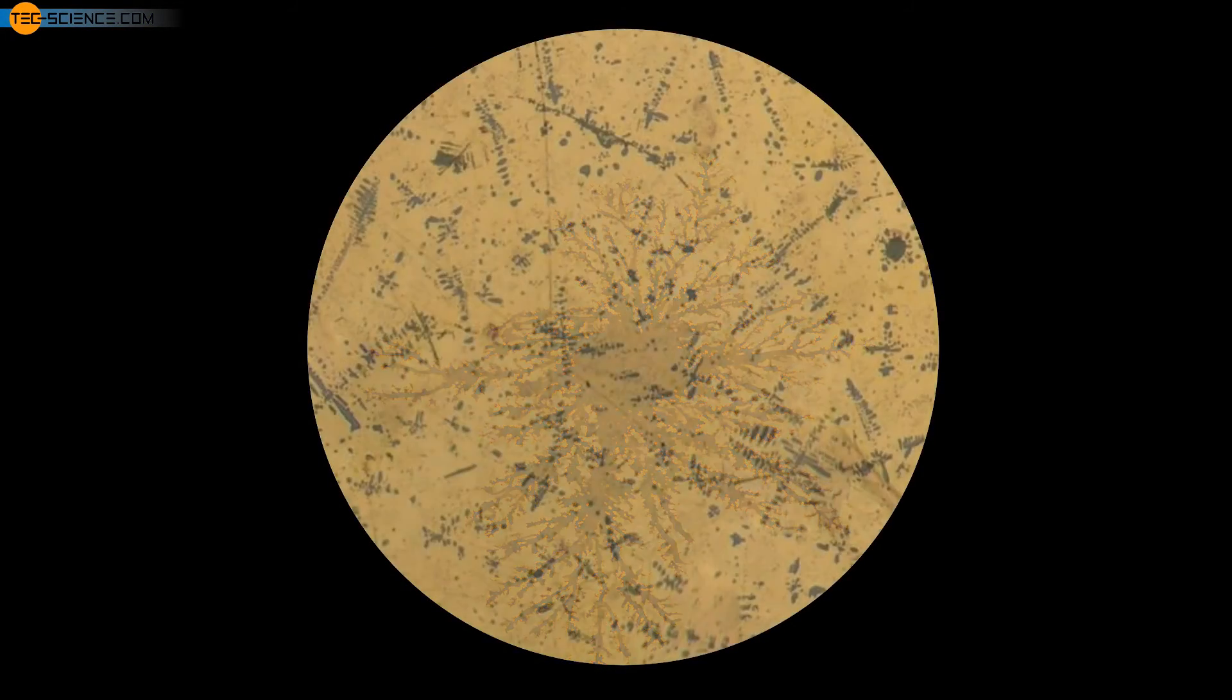The microstructure shows copper with increased oxygen content. During solidification, bluish-shimmering copper-1-oxide, also called cuprous oxide, has formed, showing dendritic crystal growth. The micrograph shows only the dendritic branches cut in the plane. The dendrites are embedded in the eutectic matrix with finely distributed copper and copper oxide.